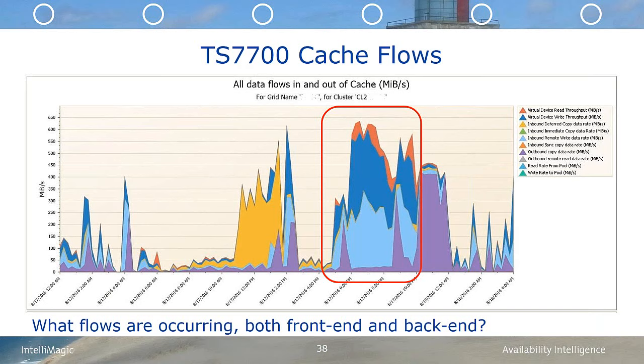So we can see during a particular period of time, a peak period here, we're doing a lot of host I/O, in the red box there, but generally we're not doing much deferred copying during those times. That's the purple that you see there. Once that host throughput goes down, we're seeing the outbound deferred copy occurring from this particular cluster until it's transferred to however many clusters it needs to go to. And the yellow is inbound, so in this particular case some data comes in at times to this cluster also.